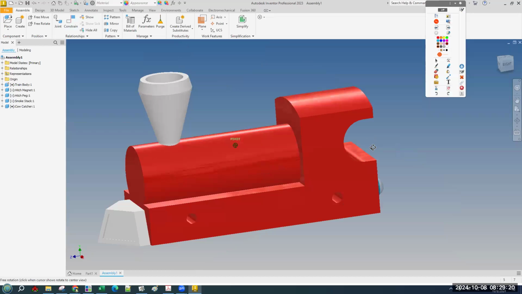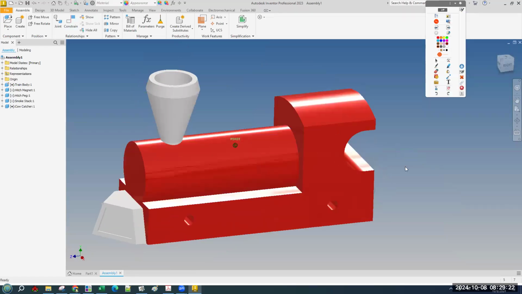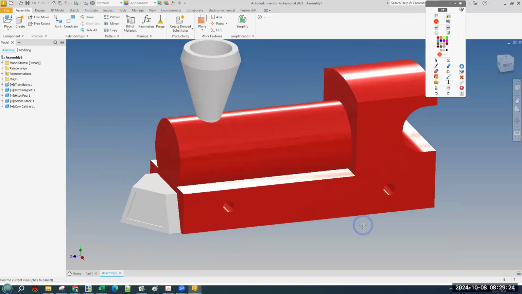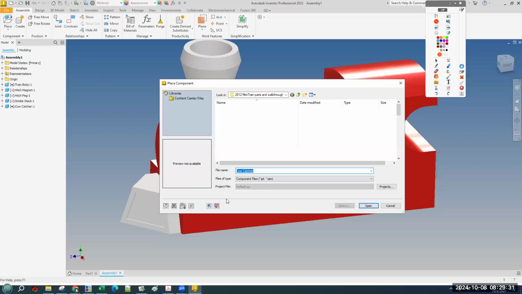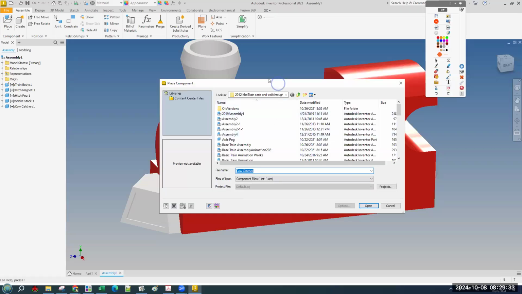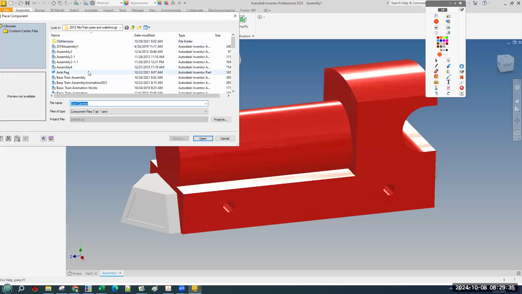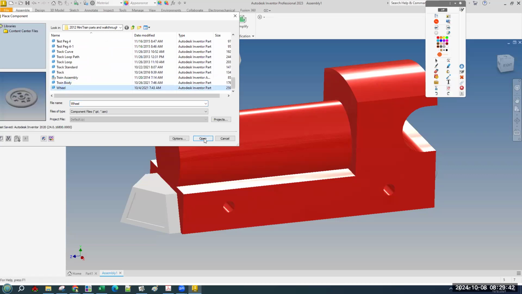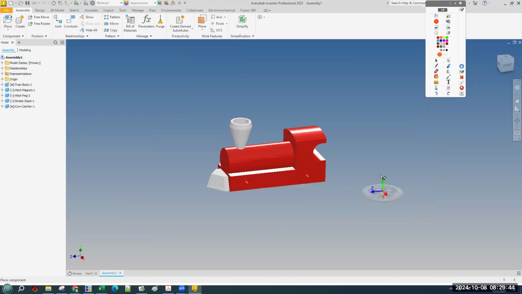All right. And let's see here. Let's do the wheels, since that's the only thing left. Okay. Well, we need 4 wheels, 4 axle pegs, 2 linkage arms, 4 linkage pegs. Let's just do the wheels first, and then we'll bring in the other parts. For wheels, we'll choose it, hit open, and we might as well get 4 of them. So click 1, click 2, click 3, click 4, right click, OK.